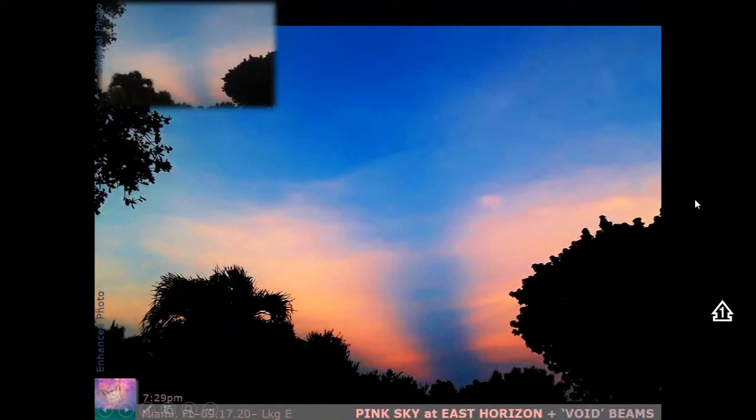All right, now we're going to get to some more generic, compared to all of that, photos. And I'm going to fly through these just to keep the show a little shorter running time today. But you'll get the idea. So here we just have some pink sky and beams at the east horizon. And again, what's odd about this is that it's at sunset at the completely diametrically opposed horizon from where the sun should be setting. We've got this really warm, intense color happening.